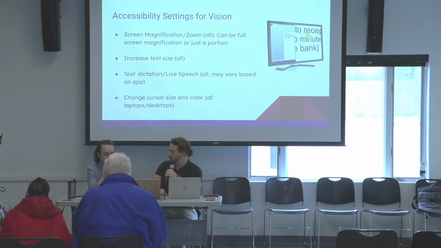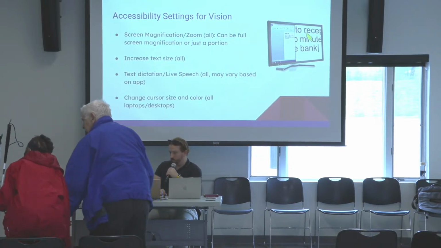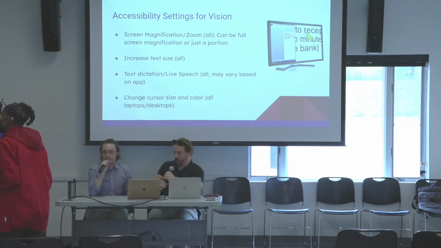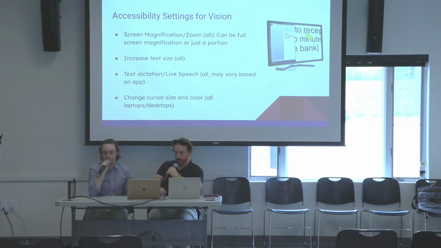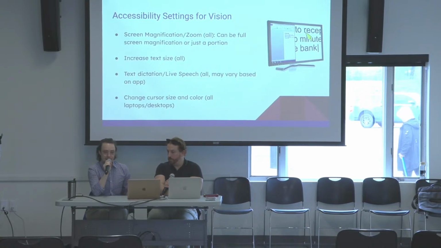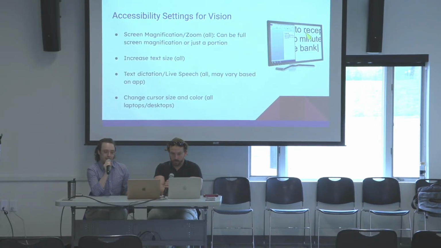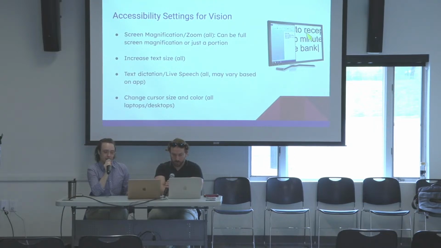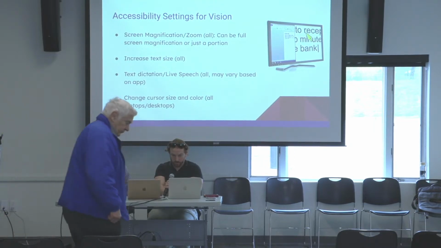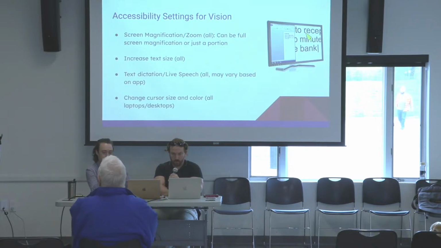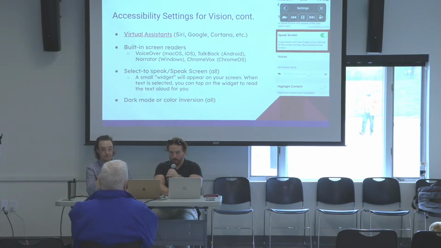And I also just wanted to mention as well, text dictation or live speech. This is something that is not necessarily just for folks with visual impairments. Like I said, there's a lot of overlap here, but the general idea there is using your voice to type out words. It's called text dictation on some, or live speech on other devices. But that is something that is available somehow on all computers and smartphones. Oh, that's super nice too.